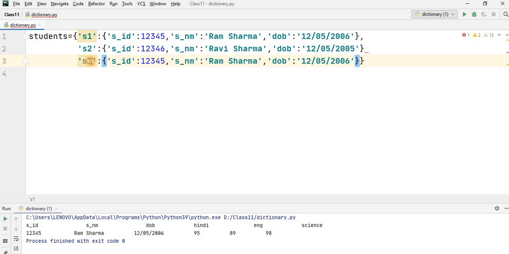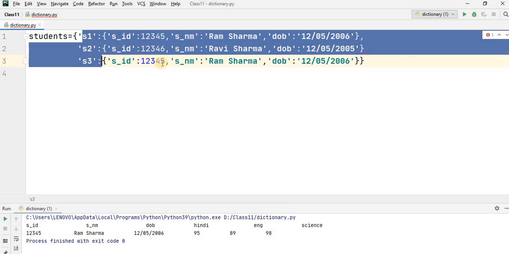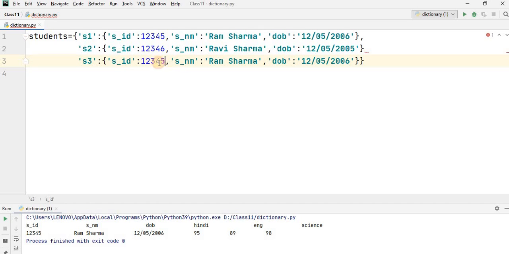Again, this is the record of the third student. Now I am storing the records of multiple students in a dictionary in the form of dictionaries. This is 7, the name is Mohan, and the date of birth is 2004.